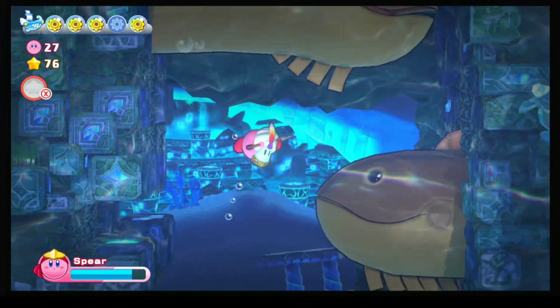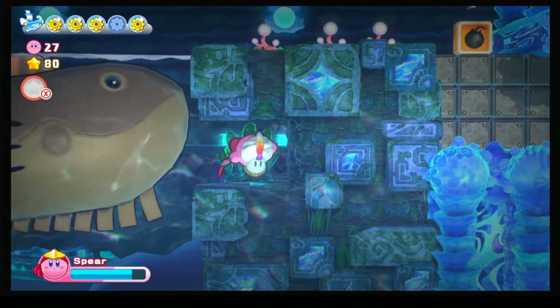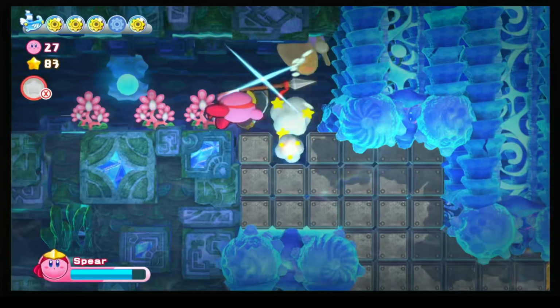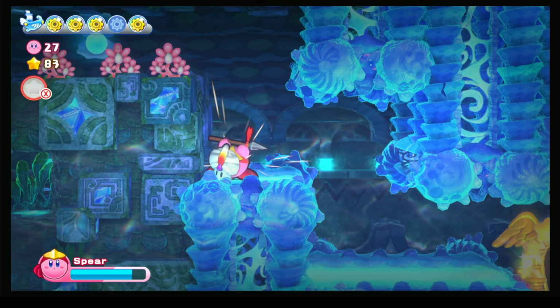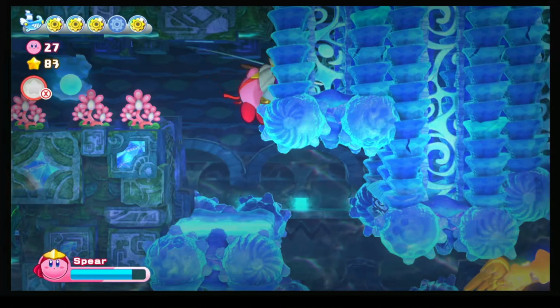Okay. Now, go this way. And hide in this. Oh, these guys are scary. You know, they look so friendly. Oh, I can throw this? What? I did not know I could do this.